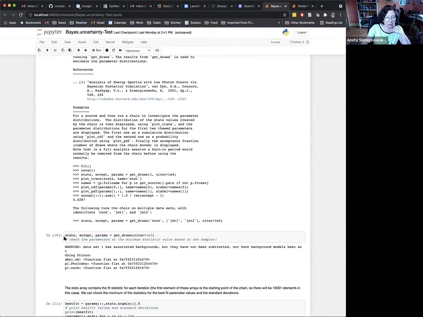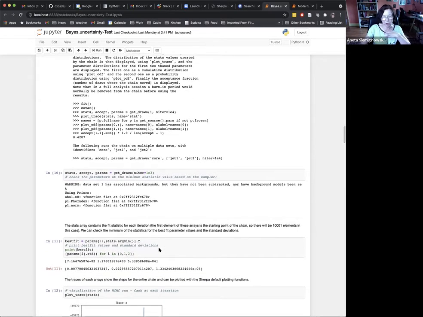This is the call which allows you to run, and we usually have stats, accept, params. These are the arrays: stats gives you the statistic values, accept indicates accepted or not accepted draws, and params is the array of parameter values which were drawn. Then when you run it, you see that the flat default priors were used.